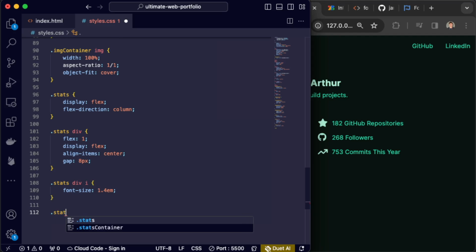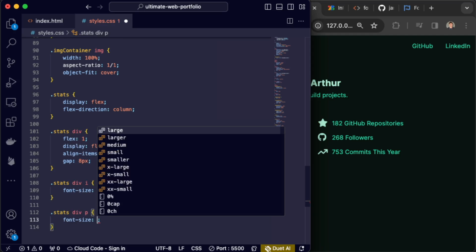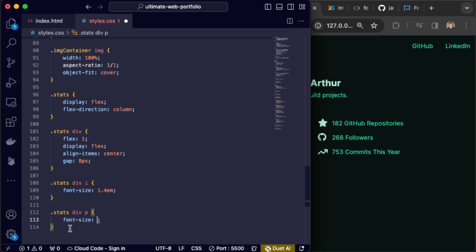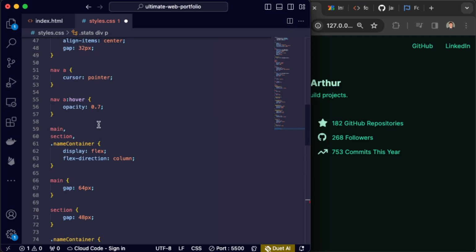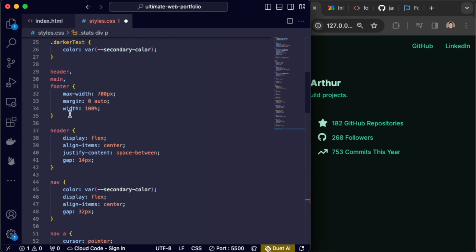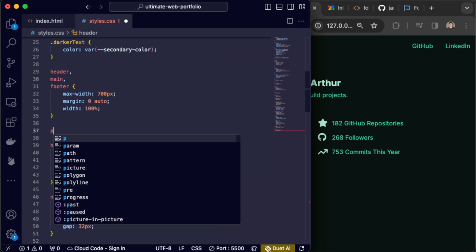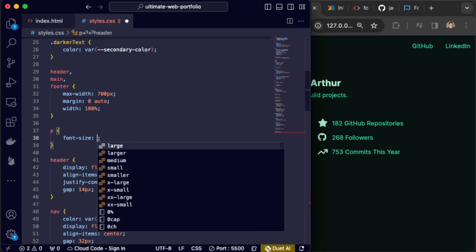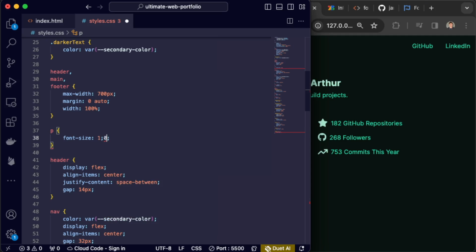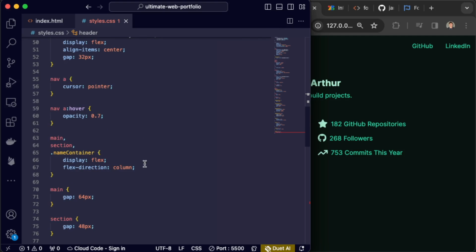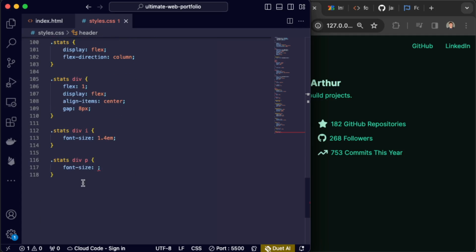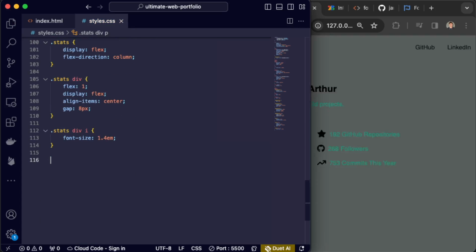And the other thing I'll do is select stats div in the paragraph, and I'm going to bump up that font size a little bit. Actually, I think I'm going to just boost all paragraph sizing. So we're going to come up to the top, right up where we start off styling everything, select the paragraph and give it a font size of 1.05 em, just so it's ever so slightly larger on our home page. And then we can come back down to the bottom and not worry about this one right here.